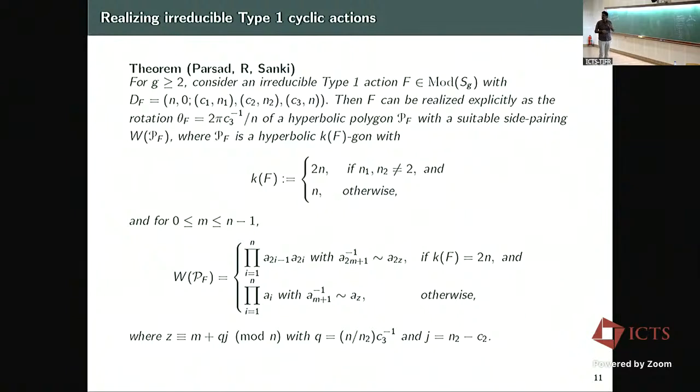And we showed that these hyperbolic polygons, we can actually describe them. They are 2n gons. We gave an explicit description of the side pairing and what is the rotation that you need. Okay? So it's very technical, but we gave a complete description of this polygon. So this essentially is the representative of the unique fixed point in the Teichmüller space that these actions fix, right? These polygons represent that unique fixed point in Teichmüller space. They are the hyperbolic structure that fixes it.